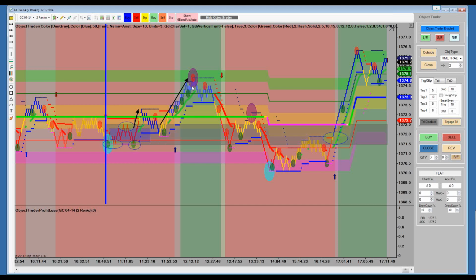Now, the other way you can do this that's going to help you a lot to avoid getting head faked around is the break-even trigger right here. I'm starting to do this a lot more. I've been setting it to like 5 or 6. That way if you get a pop-up and you hit your first 5-tick target and maybe go a tick or so more, you're going to get your stop up very tight very quickly. Now, let's put that aside for a minute.